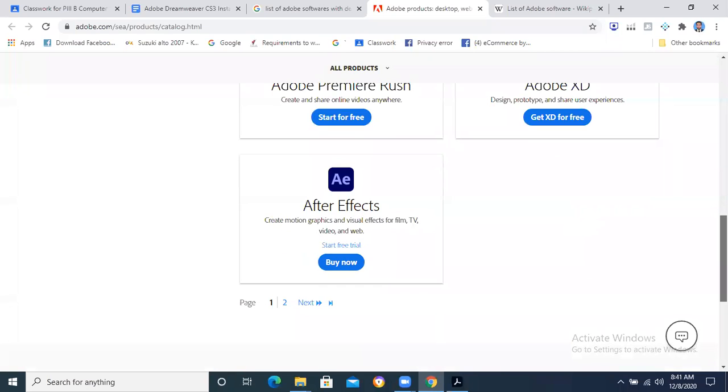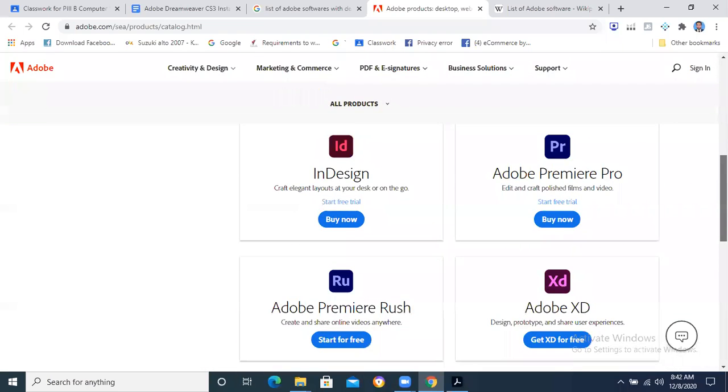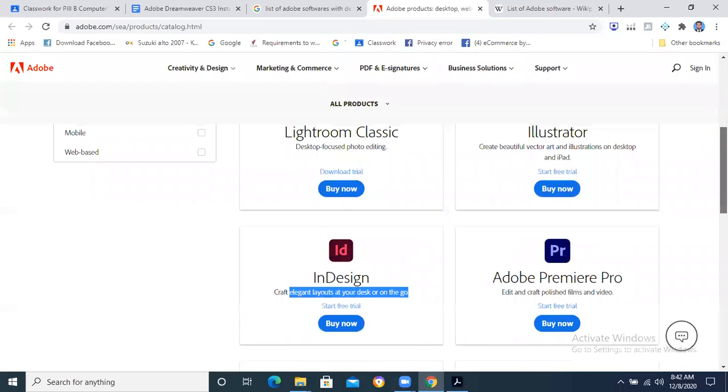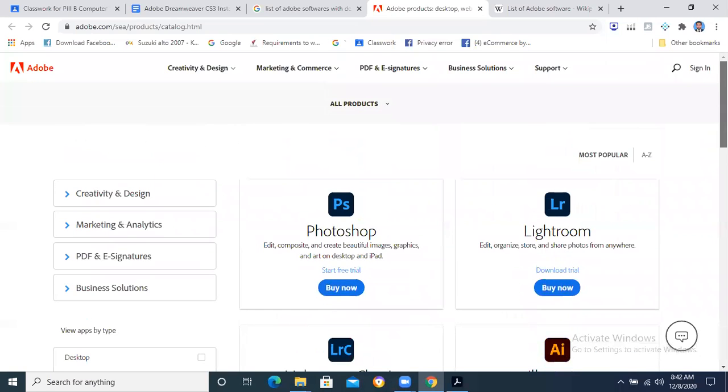To create effects on visuals, like if you have one video and you want to give some good effects to it, then you can use After Effects. If you want to edit a video, you can use Adobe Premiere. Adobe InDesign is there to create elegant layouts and logos and such things. Adobe Photoshop is the famous one that we use for designing any sort of graphics.